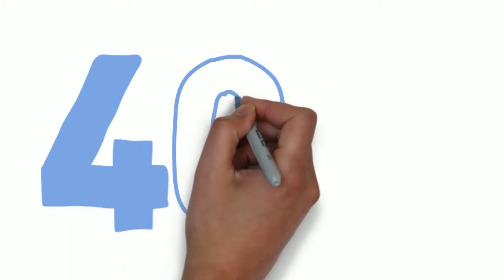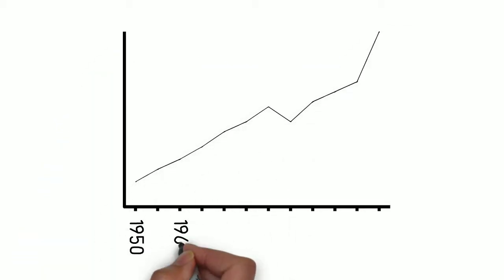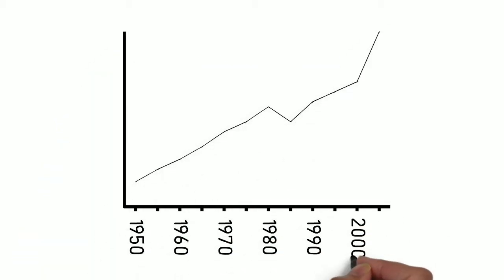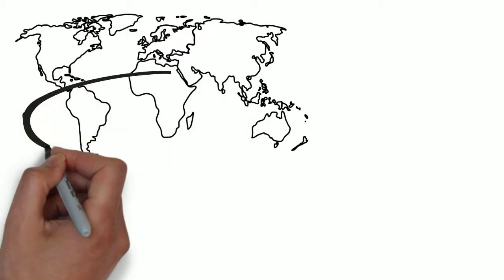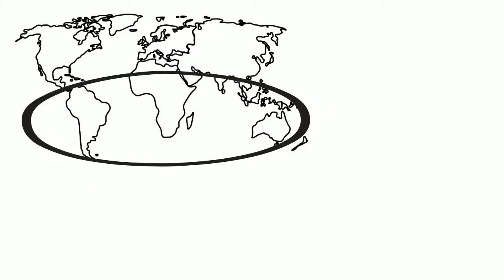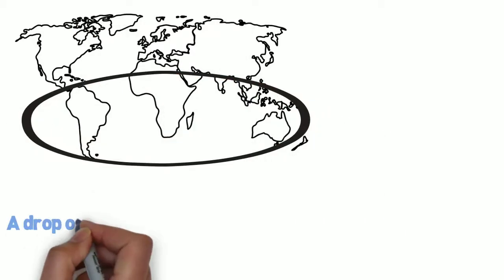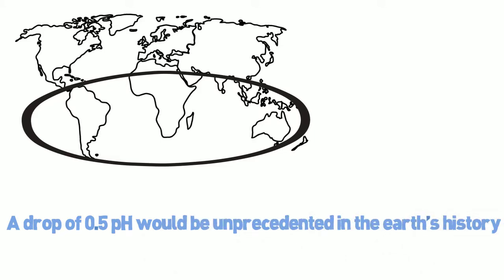It is thought that up to 40% of all carbon dioxide produced by humans will eventually end up dissolved in the oceans, and since the amount of carbon dioxide being produced is increasing, the rate of acidification is likely to rise. Recent estimates propose that the southern oceans are likely to drop up to 0.5 pH units by 2100, a change that would be unprecedented in the Earth's history.